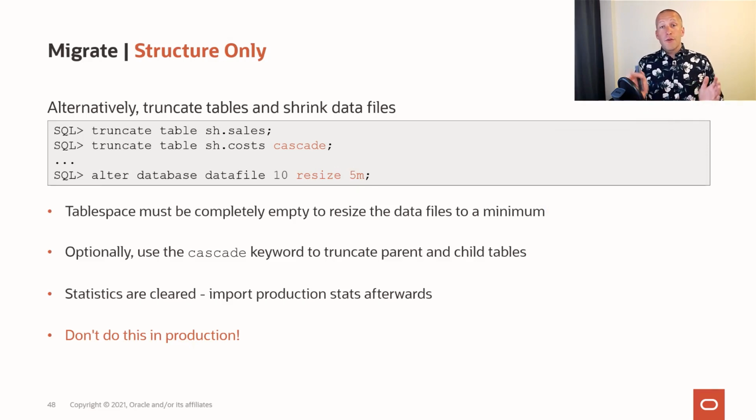But be aware, when you truncate a table, you're also resetting the statistics on the database. So if you use this approach, you need a way of transferring the statistics from the on-prem system to the cloud database for testing. But we will cover that later on today. And finally, don't do this in production.